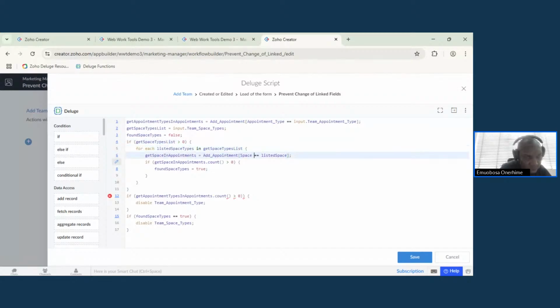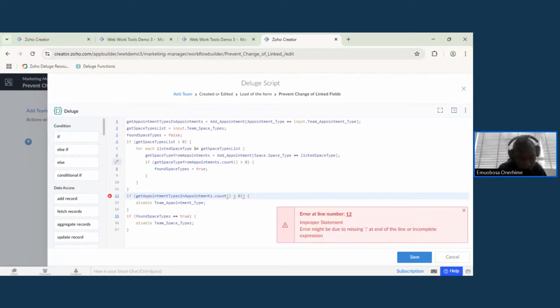Space types list. Now what we're going to do here is to say if space type equals to listed space type. Okay. Then get space type from appointments. From space types.